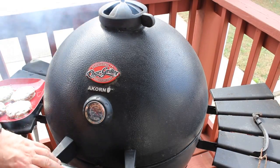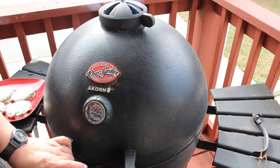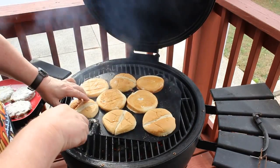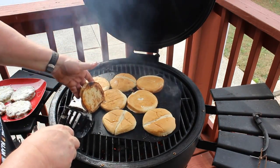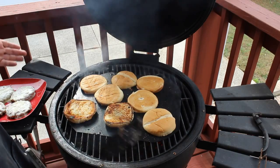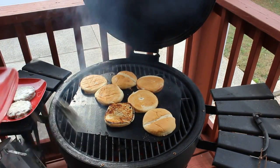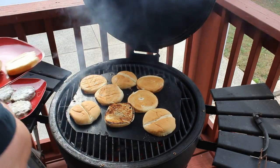Anyway, let's see what we're doing. It doesn't take long with these. Look at them nice buttered buns. Isn't that wonderful? Look at that. Perfect. Absolutely perfect. Let me get these off of here quick. I'm going to put this one back on.